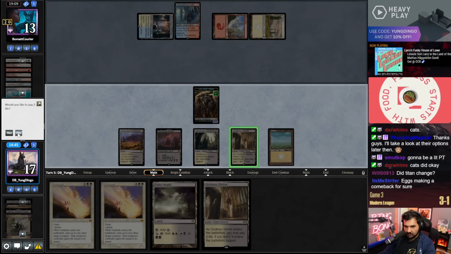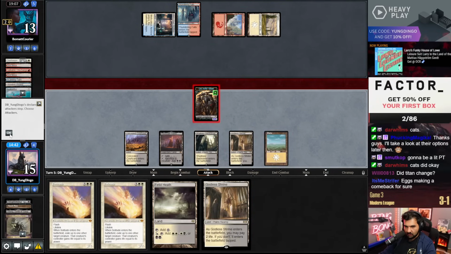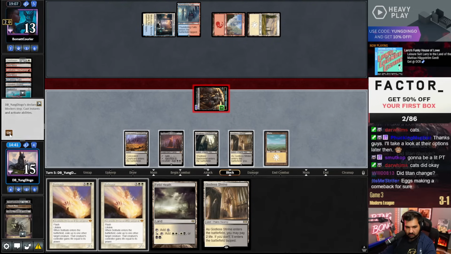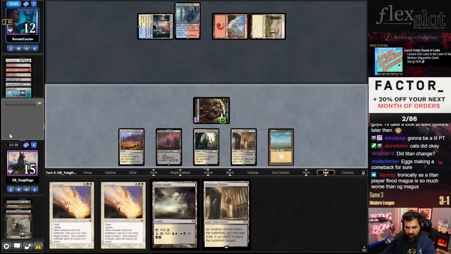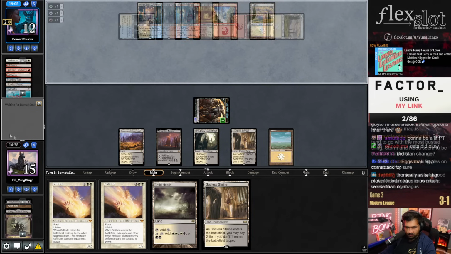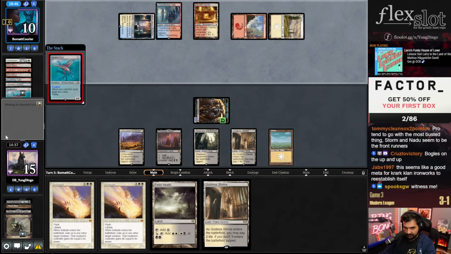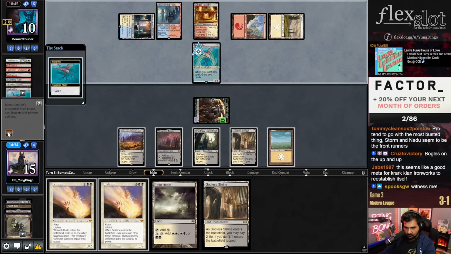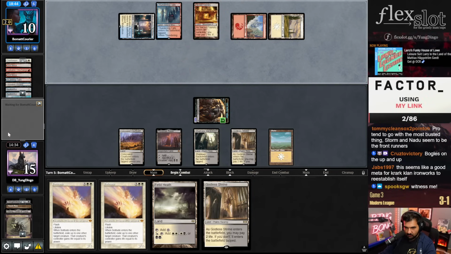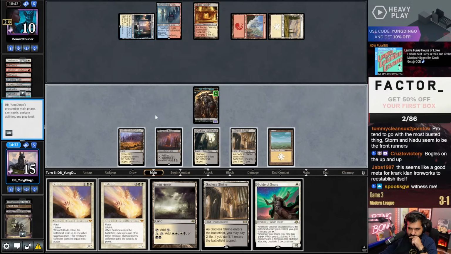I'm only drawing lands. This is so sad. Yeah, deck, work with me. I should have played the Fetid Drifter. Witness me. No, it's just work with me. Please.